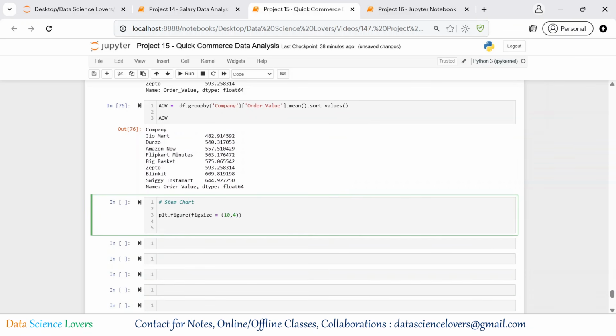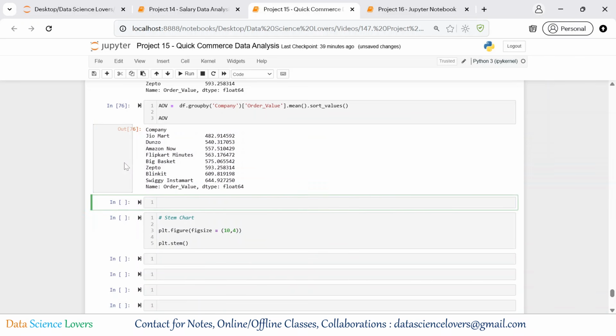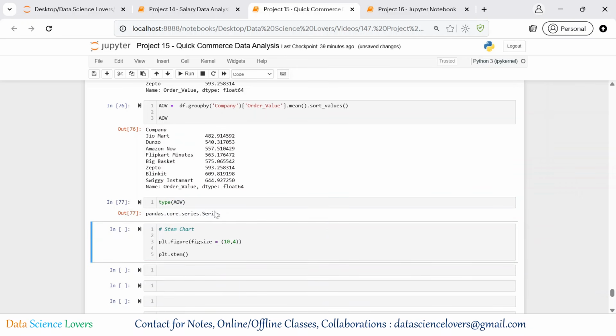Now we will use the matplotlib library, plt.stem. Inside this, we have to pass the values for our x-axis and y-axis. On the x-axis, we need the company names, while on the y-axis, we need the average order value. If I show you the type of this AOV variable, it is a series.